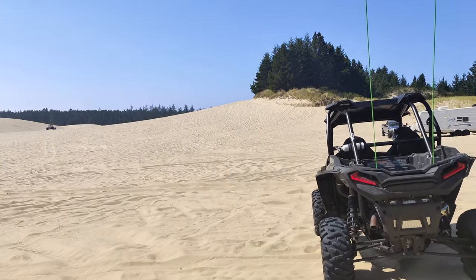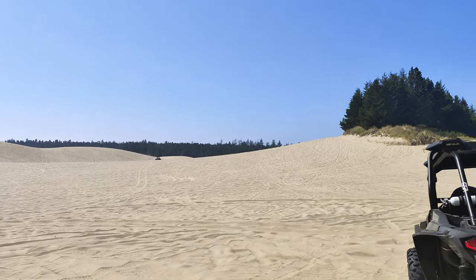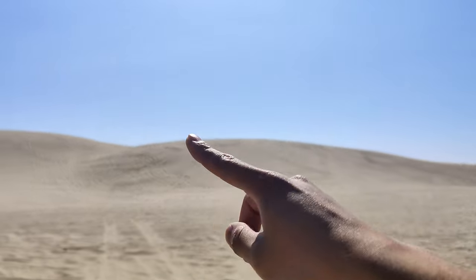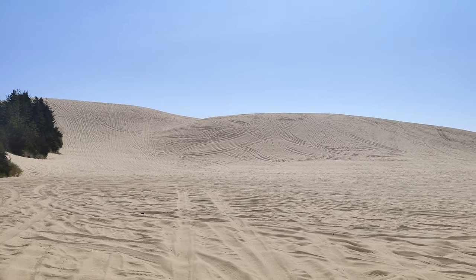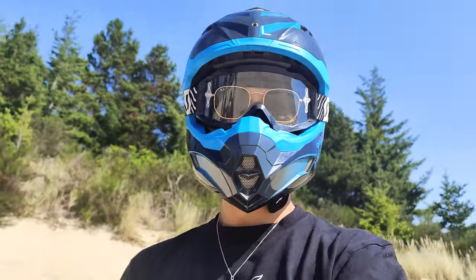So the plan for today is we're gonna head over these dunes right here, over this flat area, and get to the beach as the first thing we do. And after that, we've got a whole bunch of dunes over there that can get up to 16 to 20 feet tall. And we're gonna learn how to drive up and down those. It's gonna be fun.